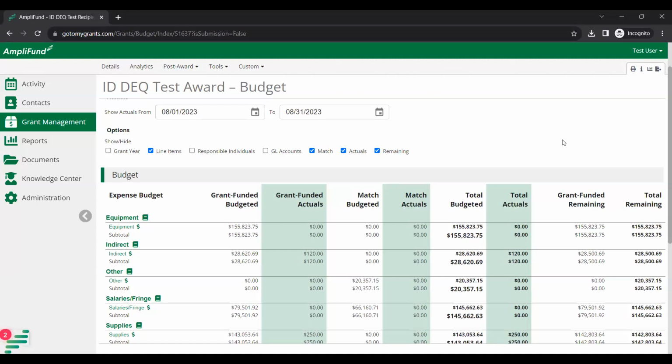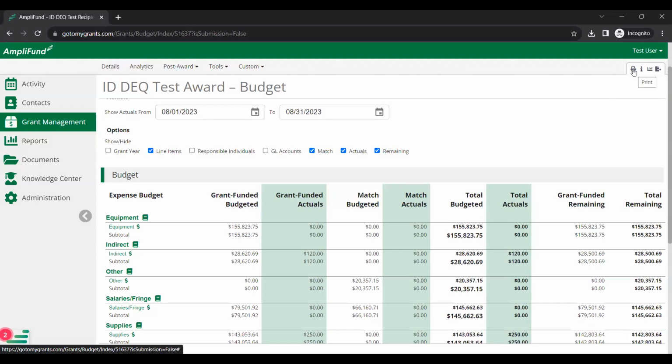In addition to that, you'll also be able to export this data by going in your top right-hand corner and clicking on the export button. If you wanted to print this, then again, you can go in the top right-hand corner and locate that print icon and you'll be able to print to a PDF as well.